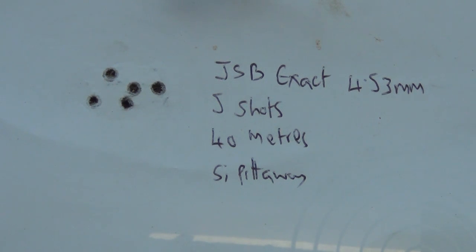So what I can say, at range, which is probably what really counts most with these pellet tests, the smaller diametered 4.51mm RWS Superfields, by far the best pellet, and this is why I do use them for hunting, and like I said, it lets me extend my maximum range.